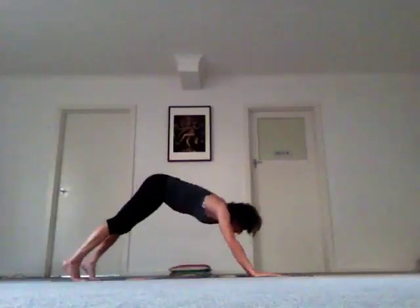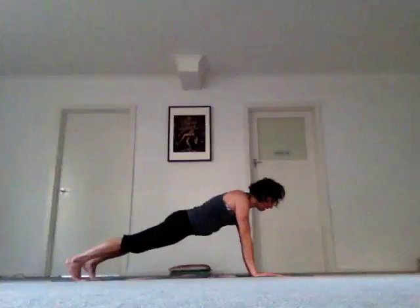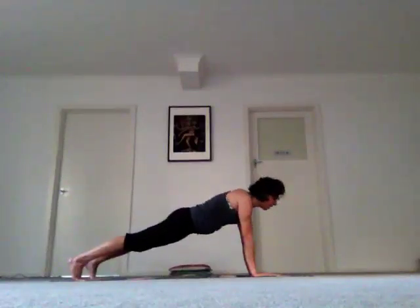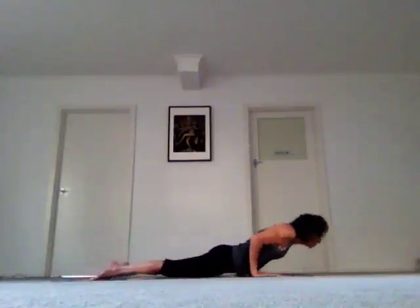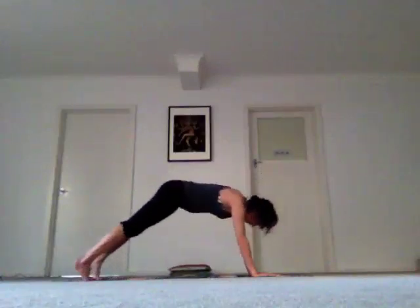Come onto your toes and lower your hips into plank pose. Push your heels back, feel strong. Push the floor away from your hands and make sure that your wrists are right under your shoulders. You protect your joints. Hug your elbows into your ribs, lower your body. Inhale into upward dog. And this time exhale into downward dog.